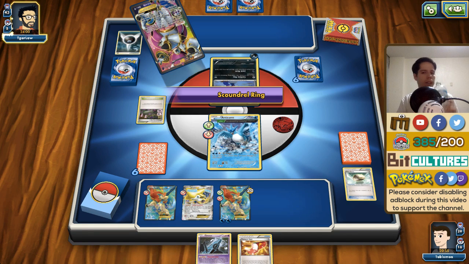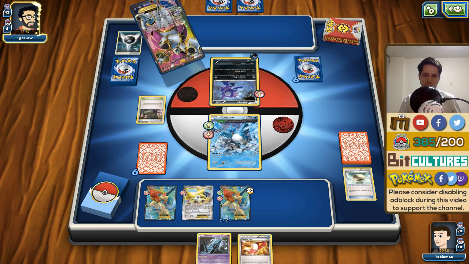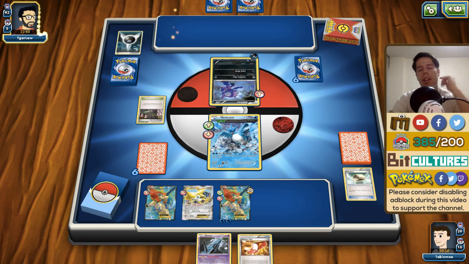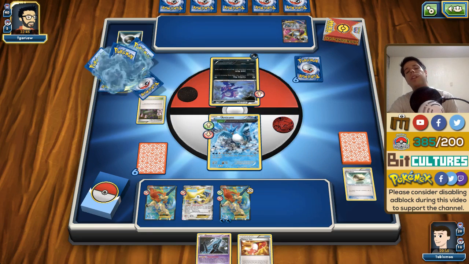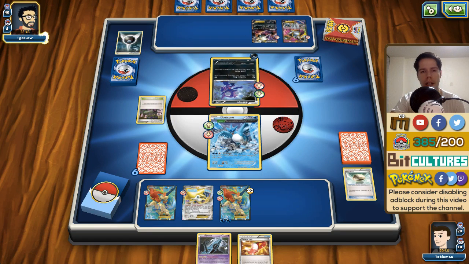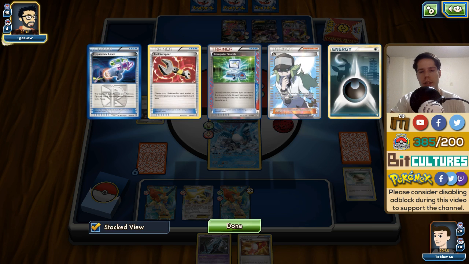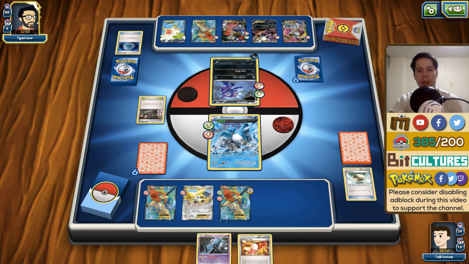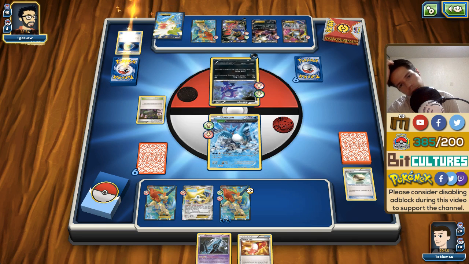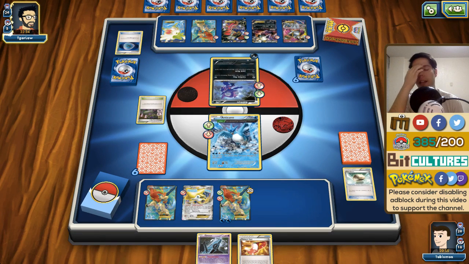There's a Hoopa EX. So now we are in this for the long term, which I'm glad, because dark decks are definitely very interesting in Expanded. There's a lot of ways you can run them, and it is actually Yveltal, Darkrai, Keldeo, Hoopa, Sableye. So pretty interesting. He can get back Computer Search, he can get back Hypnotoxic Laser, though I don't think Hypnotoxic Laser will be too effective. He can get back the Dark Patch, that's probably his best play, and he even has Shaymin in his hand, so pretty much the perfect hand for my opponent.